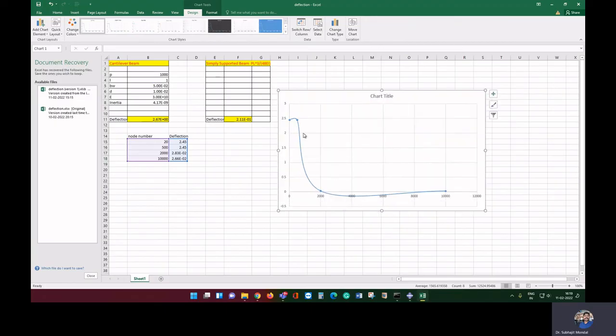So here you can see after 10,000 elements we are getting a little bit converged result. That is basically you can say that our result is close to our exact solution. So this is the way we can analyze.